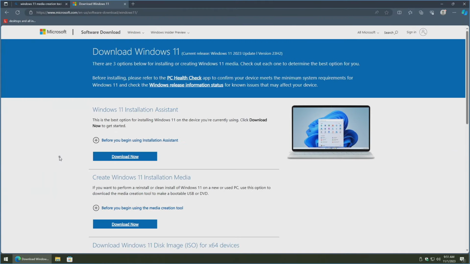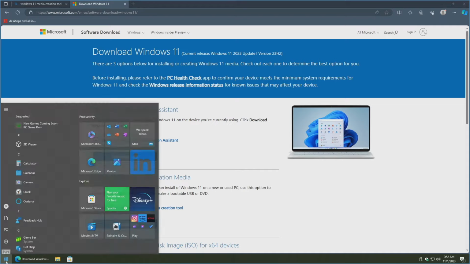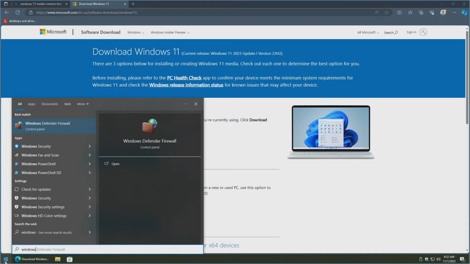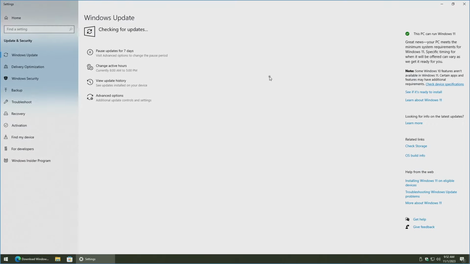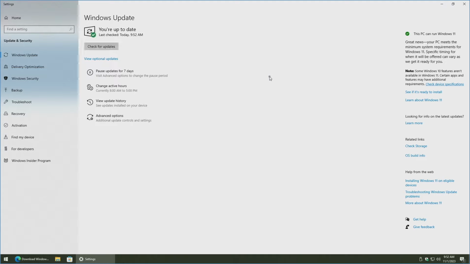So there's a few ways that you'll be able to make the jump to the latest and greatest version of Windows 11 23H2. One would be to go to Start, just type in Windows Updates. You can do check for updates, and then you can force it here, and then you can give it a second, and it may reveal that there is a new version of Windows 11 available.